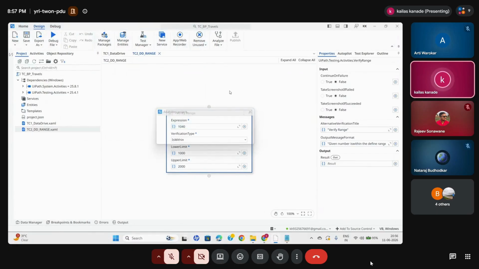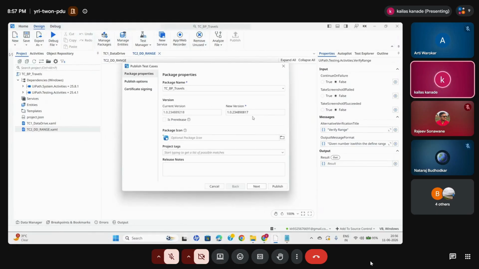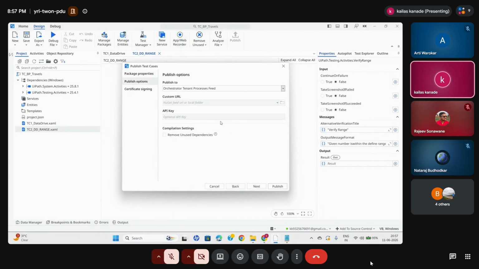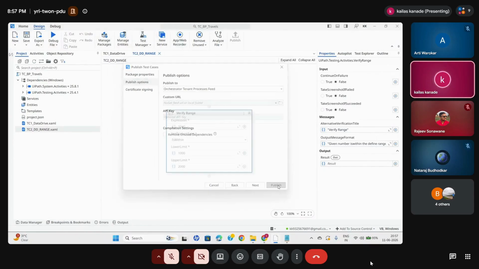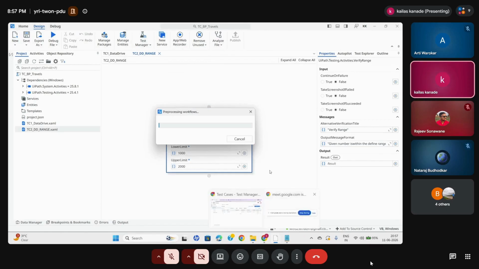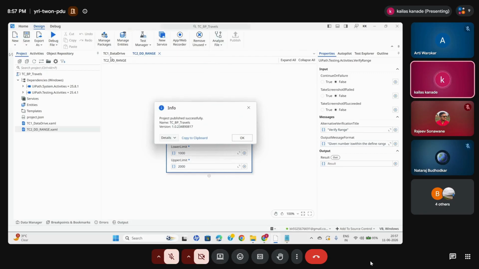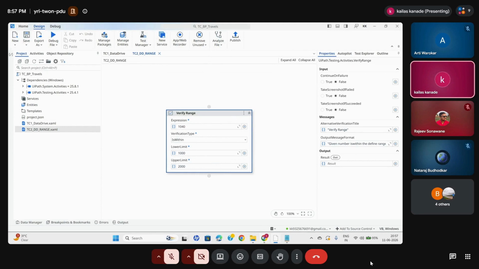Now you will get the two test cases when you assign the package to that automation. I'm going to click on next. I will show you. Just click on publish, and I'm going to come into the orchestrator, guys. First of all, we need to create a test case for this second purpose. For the first, tc underscore tc1, we have already created one test case. You don't need to think about that.